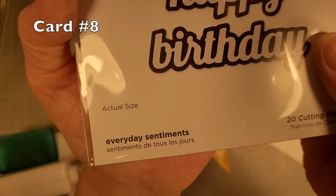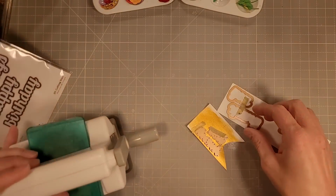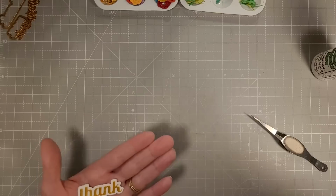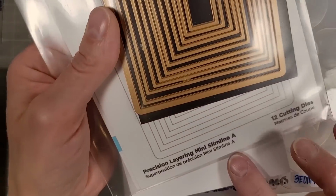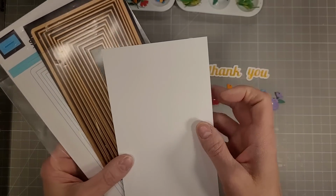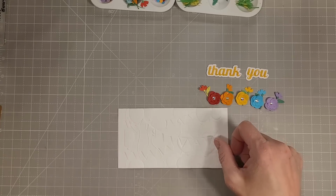For card number 8, we're going to use the Simon Hurley Everyday Sentiments dies. I've used those before. I love them. We have some leftover cardstock that I put the lunar paste in Slippery When Wet and die cut those sentiments, assembled those, and now we're going to use the balloons and banners embossing folder again.